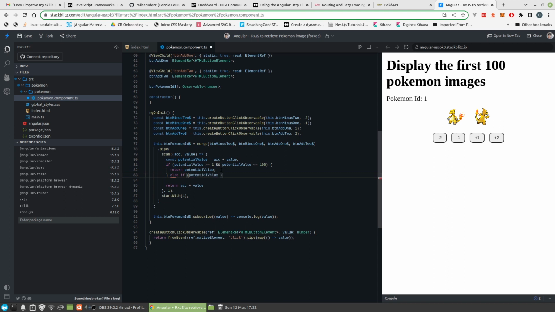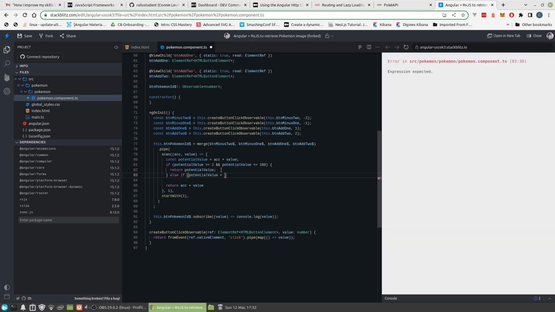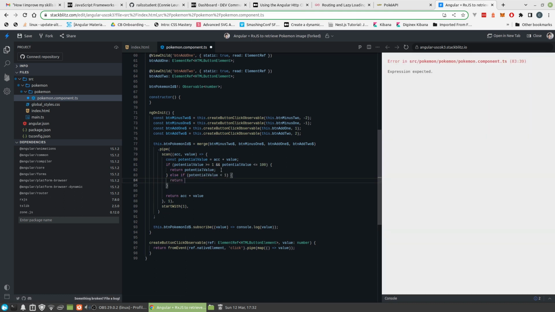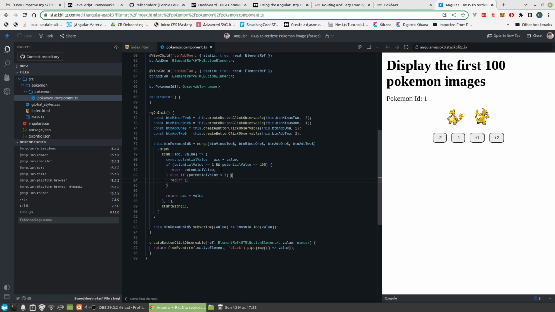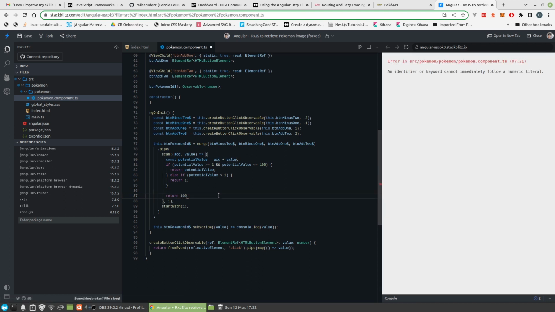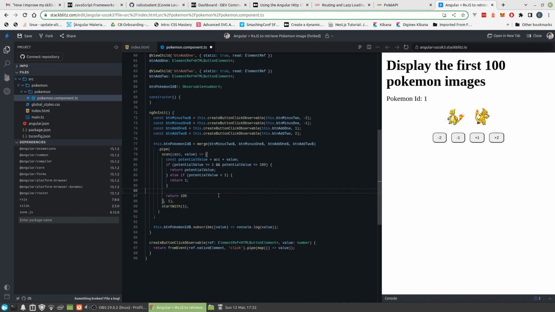Else if the value is less than 1, then we return the first Pokemon instead. Else, the value is 101 or more, I return 100 so that the 100th Pokemon is rendered instead.